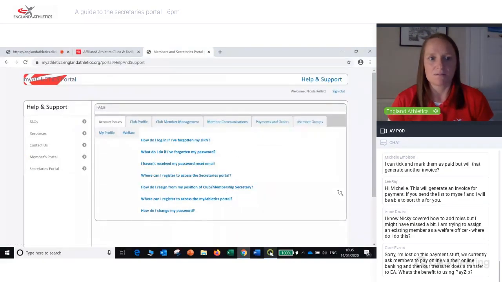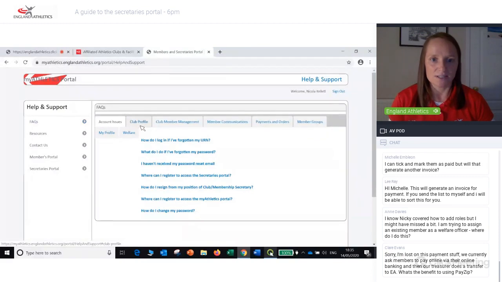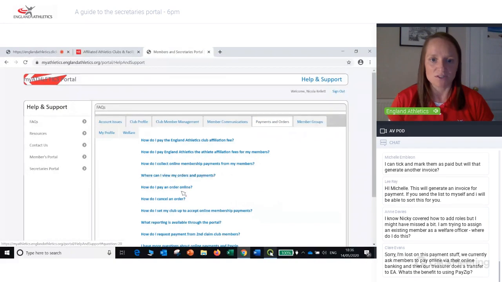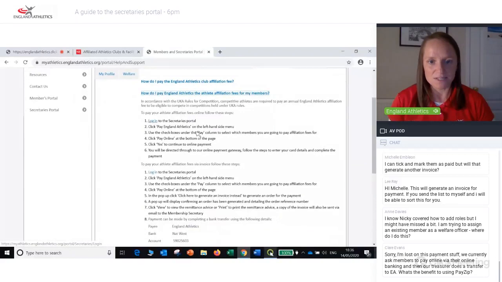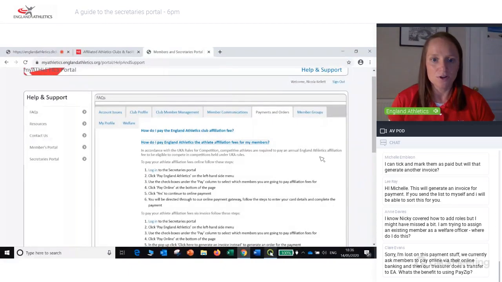We've populated this area with a lot of information about the functionality that's included in the portal, and we've got this FAQs area which you can click on, which has a number of different topics in there, all with multiple questions underneath. If you click on any of the questions here, it will give you a detailed response on how to carry out that functionality within the portal. So if there's anything that I've missed tonight, then have a look in here, because the chances are the answers will be in there or equally, I appreciate that this has been a bit of a whistle-stop tour.